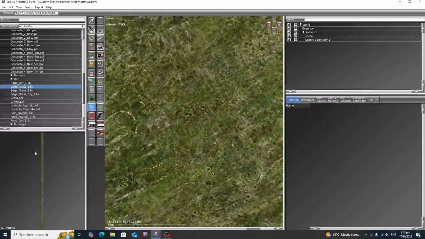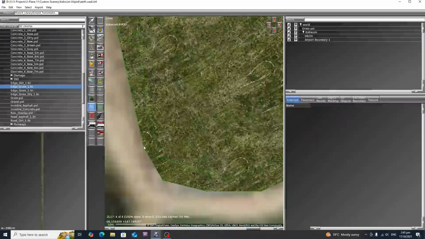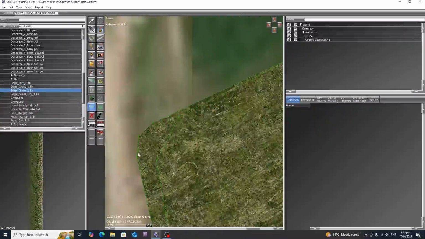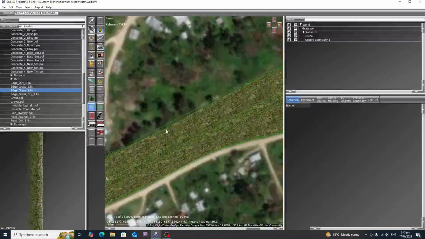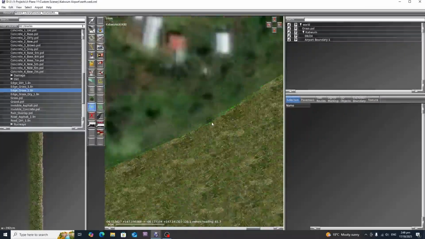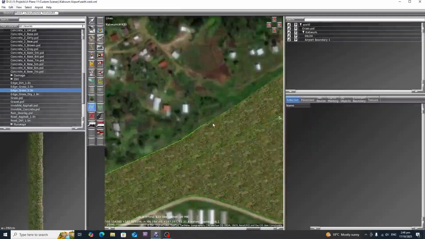Let's find some nice edge lines. Here's a line here. So we're going to place this around the edge of the polygon. Actually, wait, I don't like the look of this line here. It's too thin. We want something more like that. Yeah, that's a thicker line that will work better around this polygon. And again, we're just keeping everything nice and lined up. Continue our way around the airport.